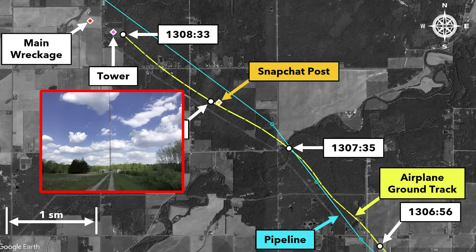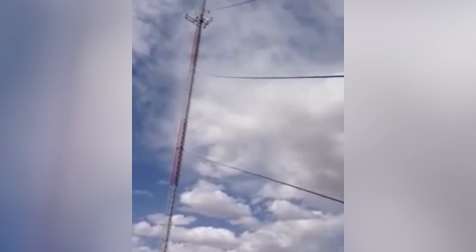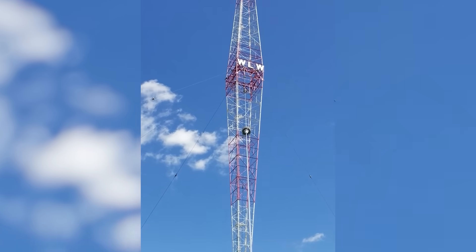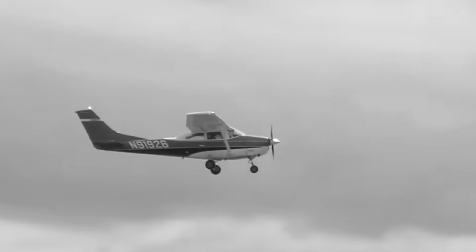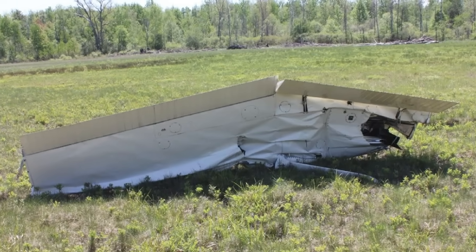Ahead of the aircraft's path stood a tall radio tower — clearly charted and well known in the area. But the true hazard was not the tower's main structure; it was the guy wires extending outward from its base, anchored hundreds of feet away and angled upward into airspace that otherwise looks unobstructed. Guy wires are particularly dangerous because they rarely look like obstacles until the aircraft is already too close. They don't provide the same visual cues as solid structures — there is no broad surface, no clear vertical line, and often no contrast against the background. By the time they are detected, avoidance options are already limited. At this stage of the flight, nothing catastrophic had happened, but the safety margin — the combination of altitude, awareness, and positioning — was steadily shrinking, and critically, the pilot may not have perceived that change in real time.